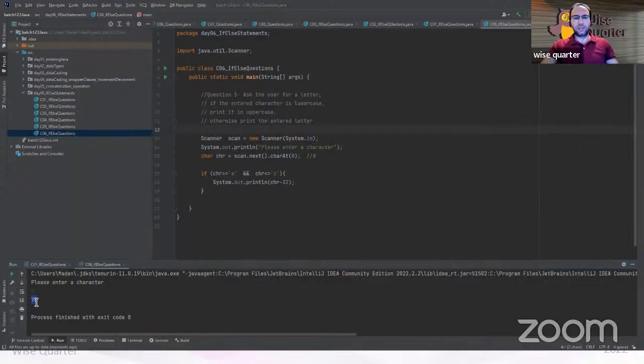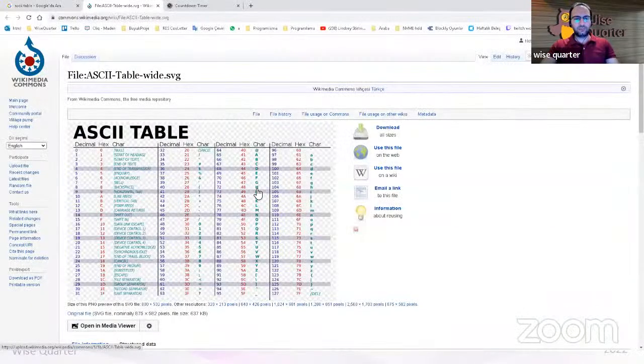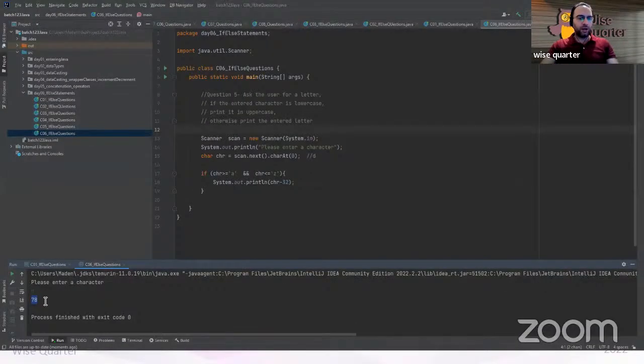If I check the ASCII table, 78, here it is. And actually it's working, but I saw the value of it. Yes, it made the math, but I should turn it to a character. I was able to find the number, but I have to force Java to print it as a character.